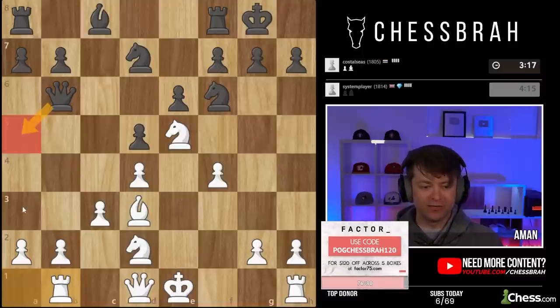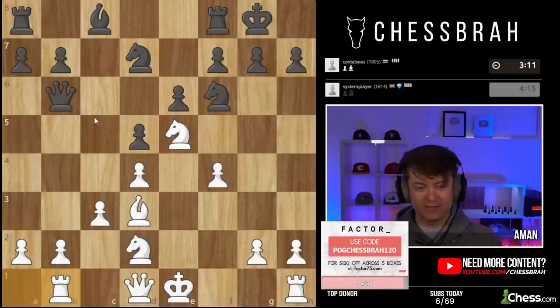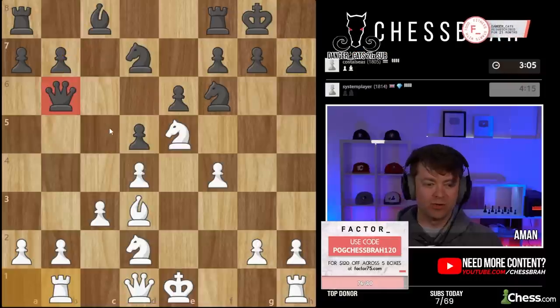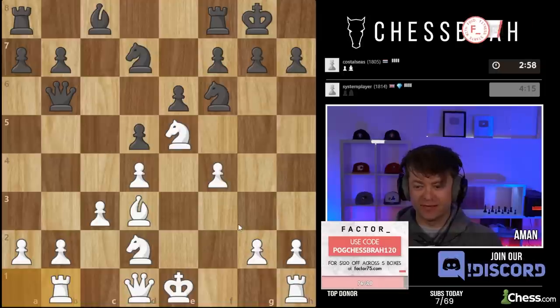He might even go queen a5, b6, and trap his queen. Good chances, good chances. Because at this point, he's realizing his bishop can't get out. He doesn't want to take this. So he's probably thinking, okay, I got to play b6. Well, you know, I gotta get my queen out of the way. Oh, well, let me gain some time attacking this pawn. I could see it happening.